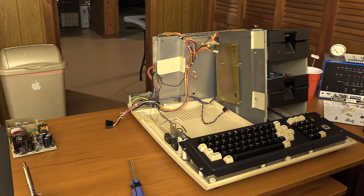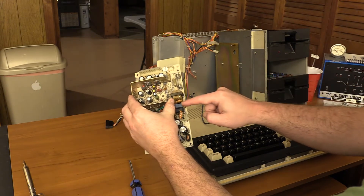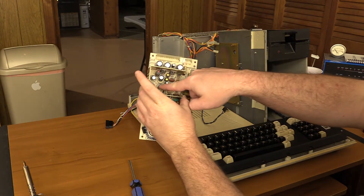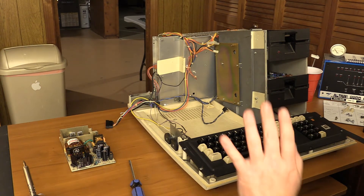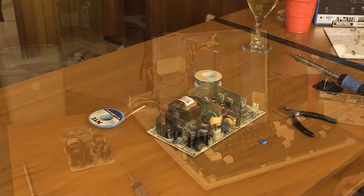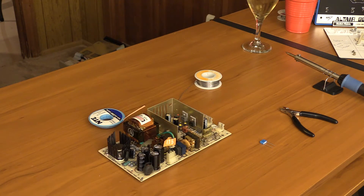The next step will be finishing the caps in the power supply. These two are safety caps — this one's already been done, and all the others have been done and are new. I had a couple of marks under a couple of these that looked as though there had been some electrolyte under them — more on that in the power supply video. Then we'll put the power supply back in, get the case back on, and try it out. But until I have those last two caps replaced, I'm going to wait. Things may look a little different because it's not the same day. Now it's time to get to these remaining two safety caps. The iron is about heated up, so I'm going to remove these last two capacitors, desolder the old ones, solder the new ones in, then bring the machine up, put the power supply in, and test it out.